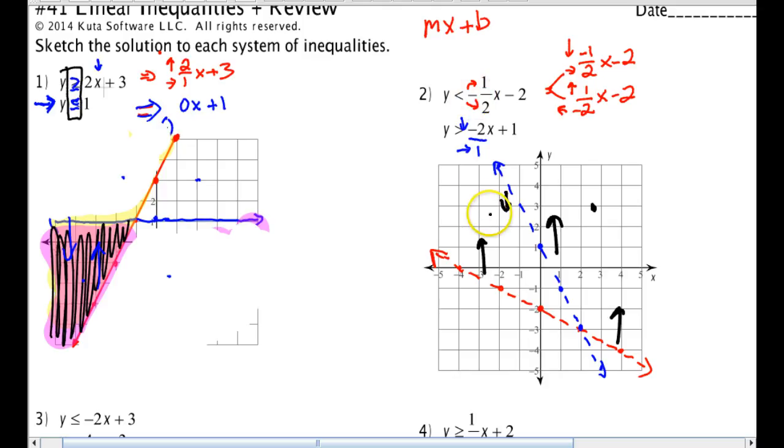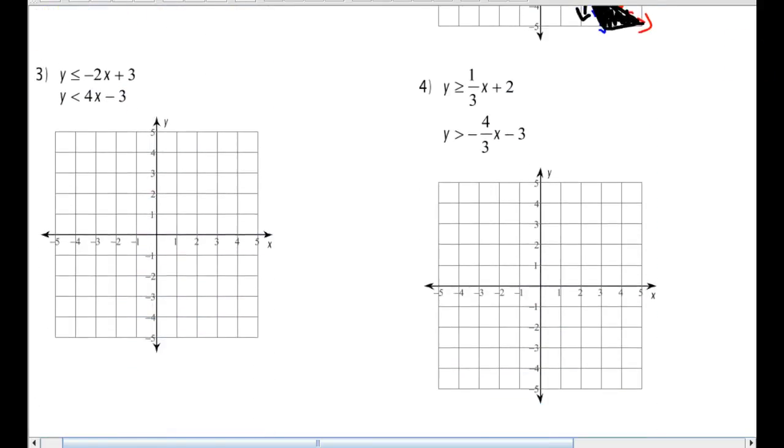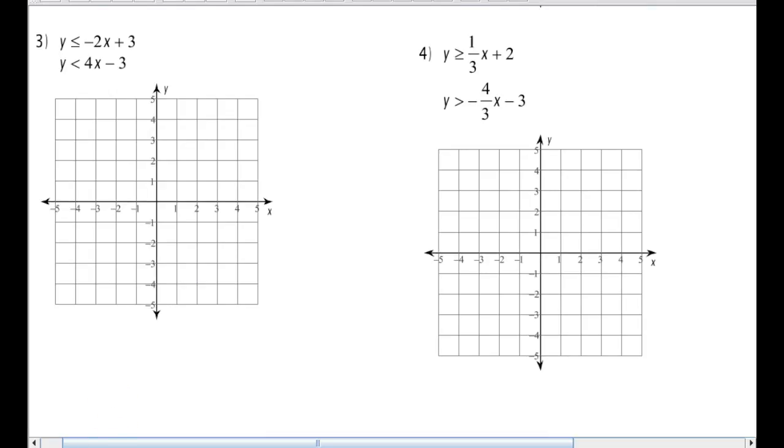We want the reverse, right? So we want the reverse of that, so we go diagonally over here. So above blue, below red. So it's just this tiny area here. And of course over here would be below both. That's below red and below the blue. That's below both of them. Okay, go ahead and do the last two, and then we'll talk about the back.